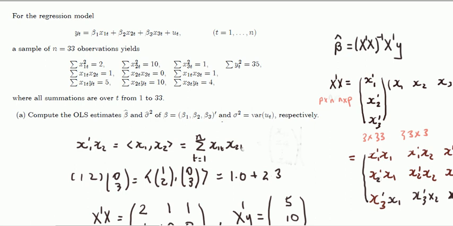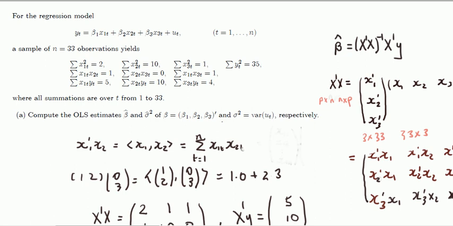Hi everyone, over the past few days I've been showing you working through examples of OLS estimates of linear regression models where we have two unknown parameters. I've picked this example to look at today because there are two things I can use to show you. One is what goes into the X transpose X matrix, and second is how to invert a 3x3 matrix. That second part is completely linear algebra.